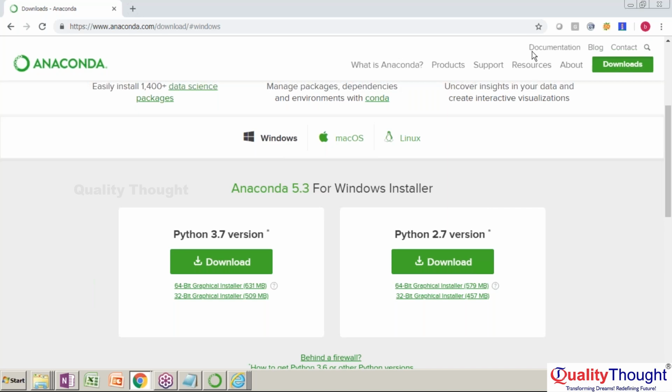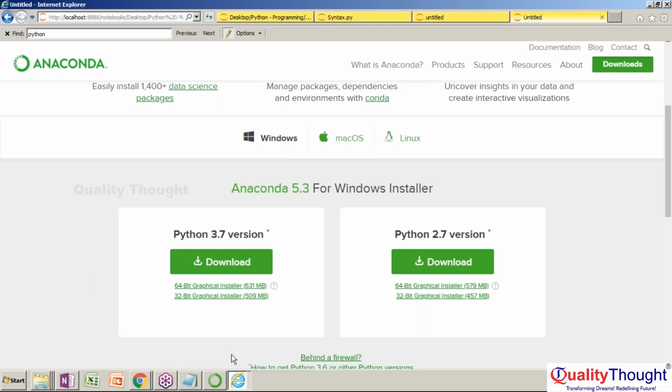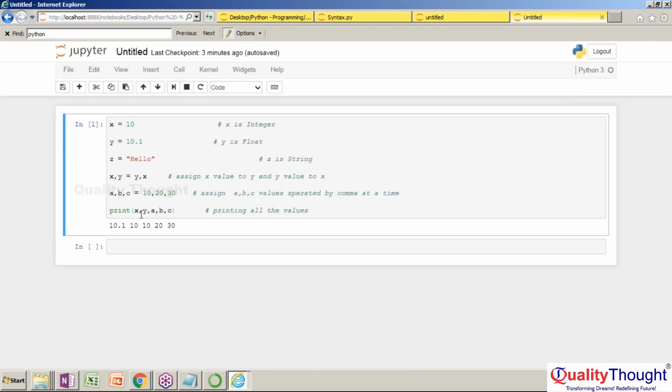If you have any difficulties in running a sample program, why? Because at any cost, today you need to run a sample program just like me, how I did it right now. You need to execute at least one program today. So please start downloading and installation.